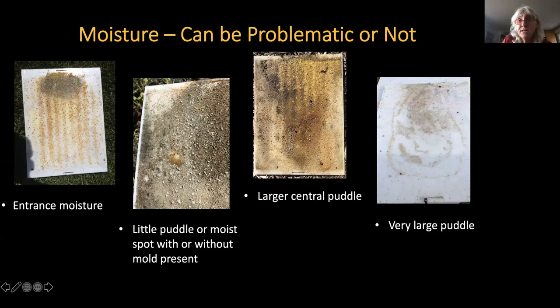And then you can have really large puddles and really wet, more in the center. That could also be when the bees are processing a lot of nectar, and they're evaporating the moisture out of the nectar coming in before sealing it into honey. The nectar is about 80% water when it's coming in, and they need to dehydrate it to 17-18%. So a lot of water may just fall down.